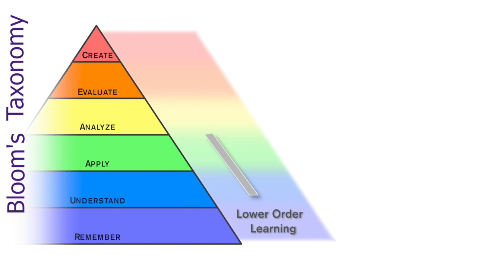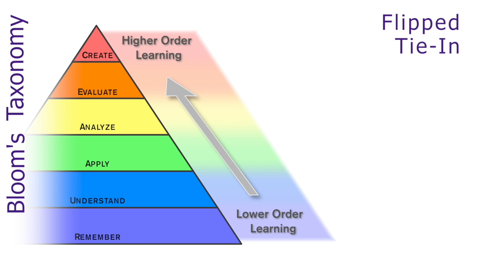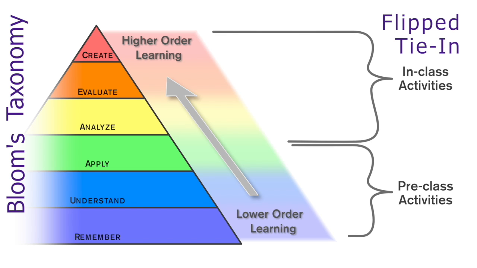So this is the basic Bloom's taxonomy triangle. The goal is to get students into higher order learning where they are thinking critically. Remember those pre-class activities I mentioned? Those cover the base area of the triangle, the lower order learning skills. The in-class activities should be designed to take students into the realm of higher order learning, moving up the triangle. The post-class activities also fall into this category.